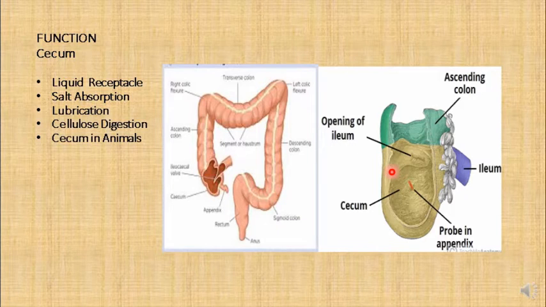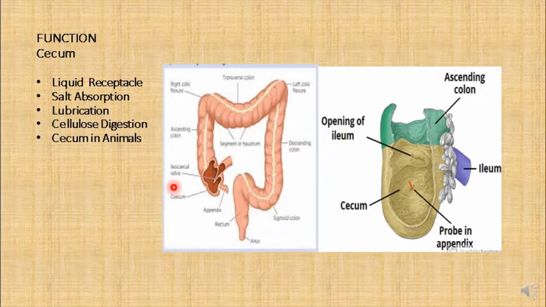And then this mucous membrane lubricates. It lubricates and makes the lining of the cecum softer, and it makes the mixing of the waste with the mucus easier. It helps the waste products to move and to extract the liquid, and from here it is easily pushed to the other parts of the large intestine. It also helps in cellulose digestion.